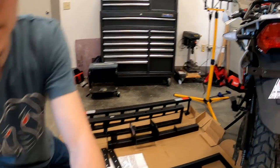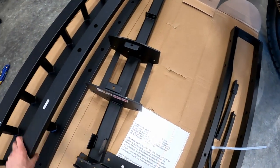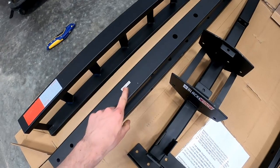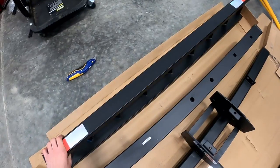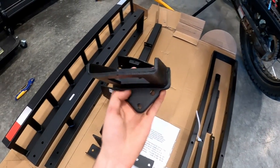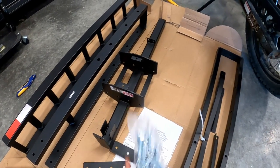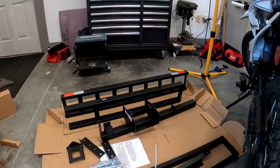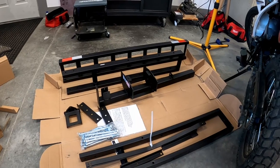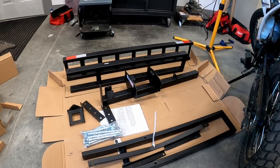I got most of the main parts out of the box. We've got the part that slides into the receiver, some sort of cross member here with a complimentary 'made in China' sticker, and that's the ramp right there with some reflectors on it. Another piece here with some brackets, some more angles, looks like the anti-sway device - those will keep it from bouncing back and forth. A couple more angles and then a bag of hardware. I'll switch to time-lapse while I put this thing together, and if there's anything useful I find along the way I'll stop and jump in with that info.